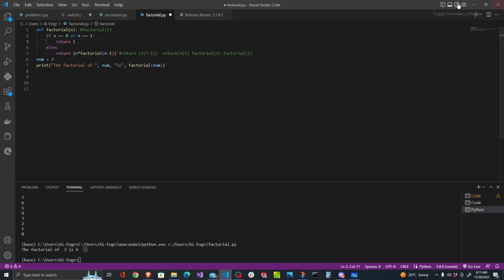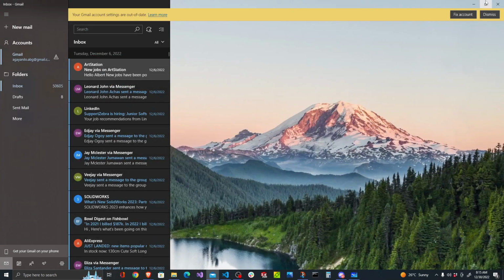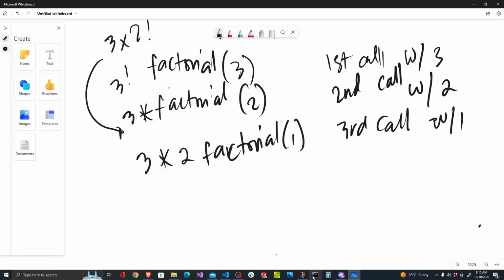So let's check this one out. Let's go here to the whiteboard. So here, 3 factorial, 3 times factorial 2, 3 times 2 factorial 1. So this means that we have to factorize this one. So let's check how it works.